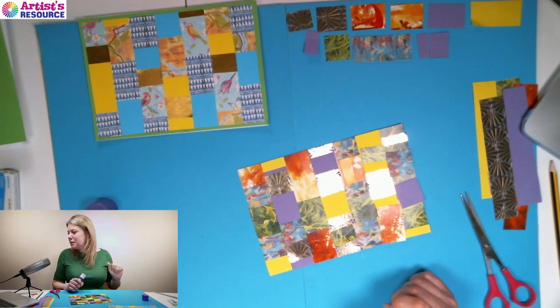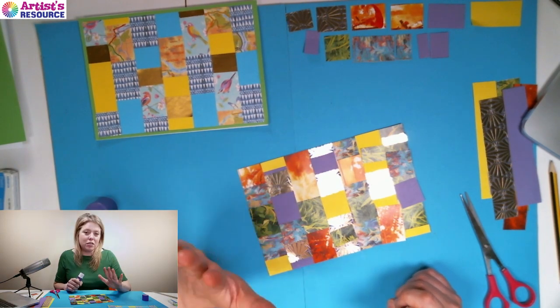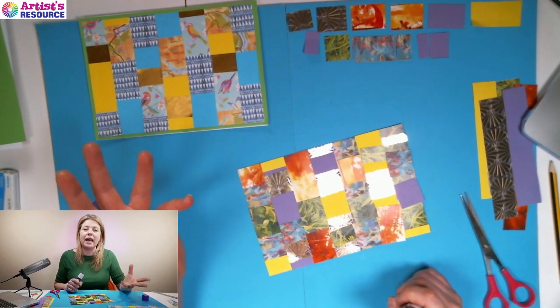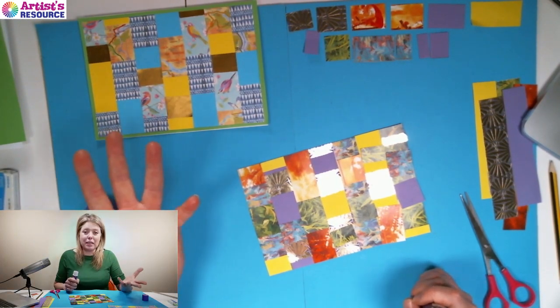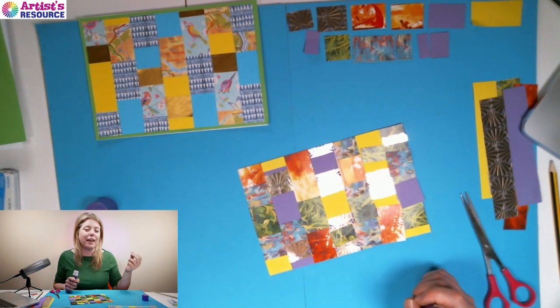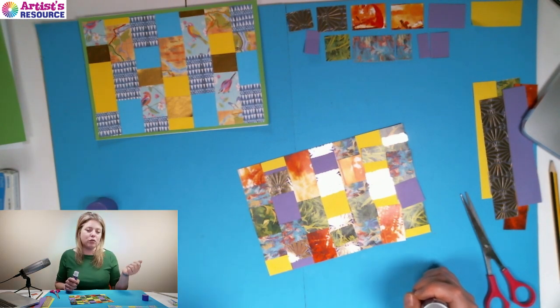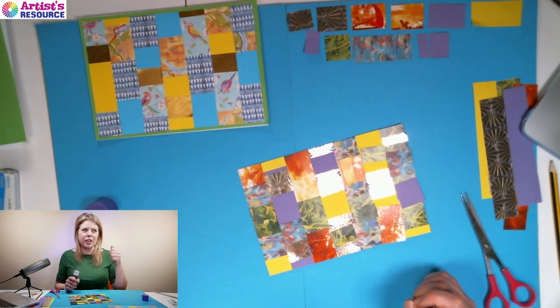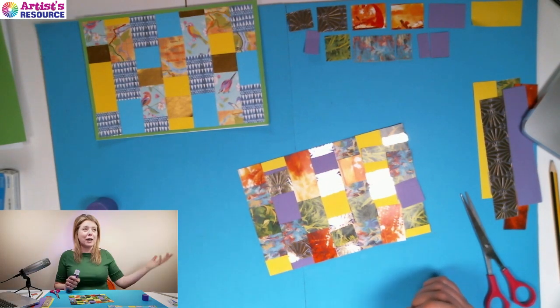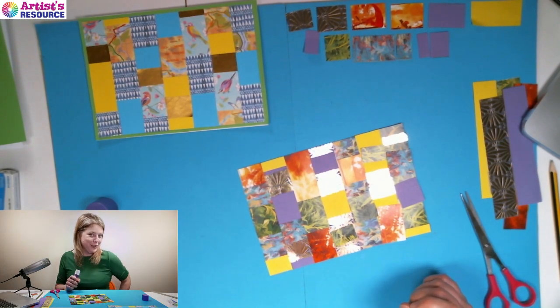What is the mosaic in your courses made from? They're all done with glass mosaic tiles, and I can advise you on where to buy them from and everything like that. You can use ceramic tiles, but it's better that you use a specific type of tile, and I'll talk about that in the course, rather than household tiles, because they're super difficult to cut. So you need to use ones that are very easy to cut, okay? So you'll find out all that kind of thing in the course.